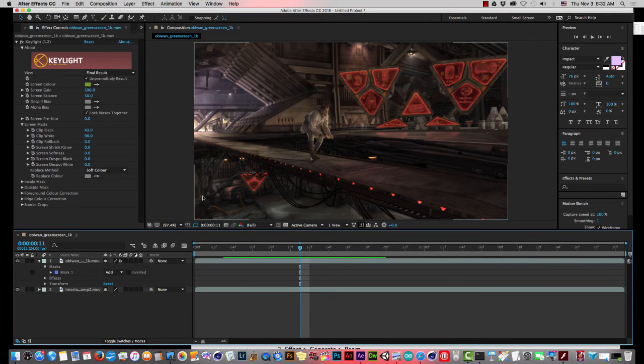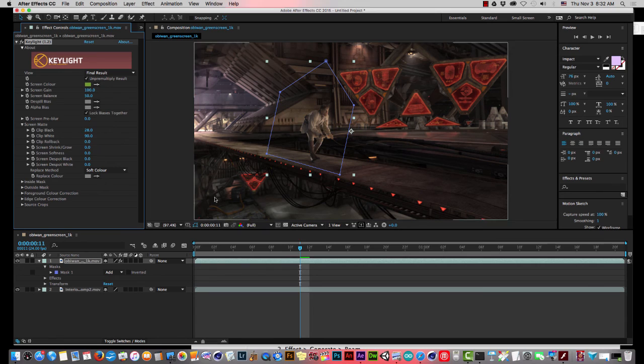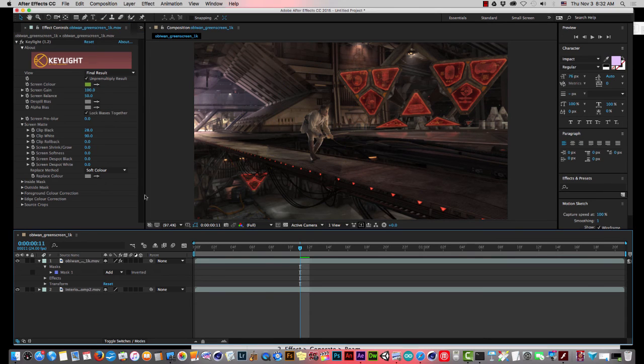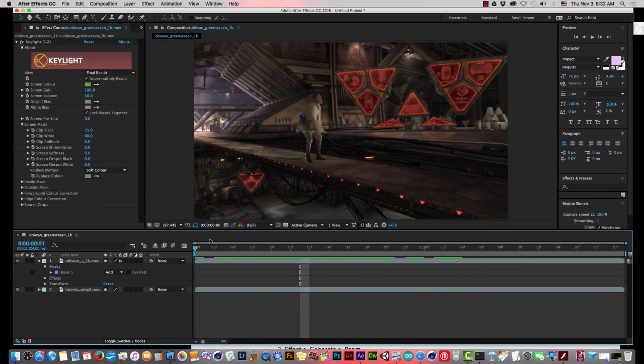Now I can, without looking at my screen matte here, I can still adjust these. So I can just look at it. Unfortunately, that purple line comes back. So I'm going to sort of just, there we go. I'm looking right here to see where that goes away. And right there. All right. There we go. So that's pretty good.